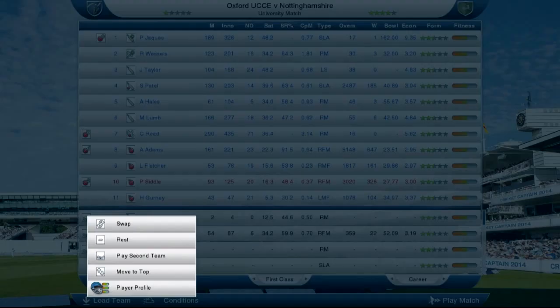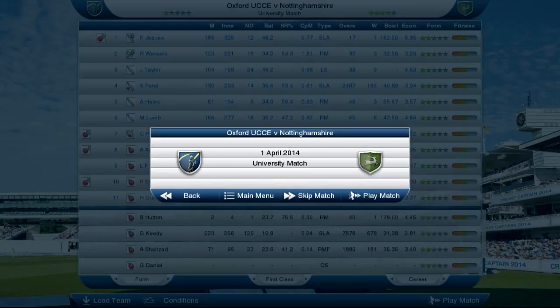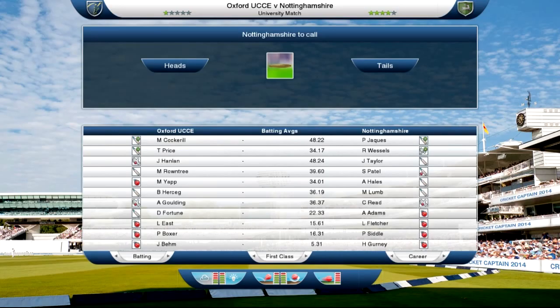playing everybody very aggressively. What I normally do is select everybody that didn't make the team to play for the second team. So when somebody doesn't perform in the first team, I can see how they've done, because it shows the last 5 innings or last 5 bowling stats that the player has. So it can tell me I can maybe swap out one player with another. I also like to get a good balance of every kind of bowler.